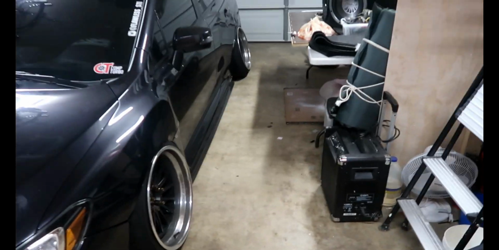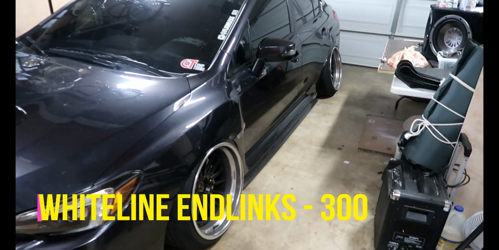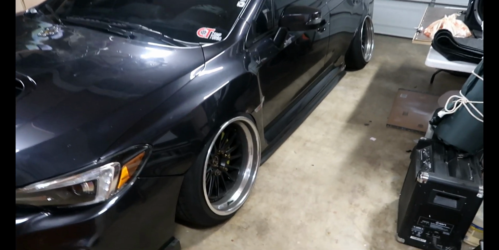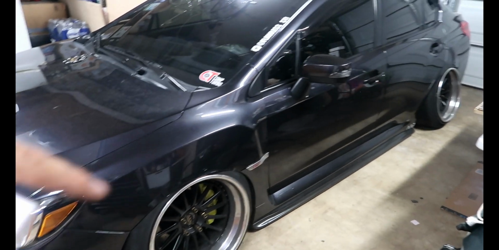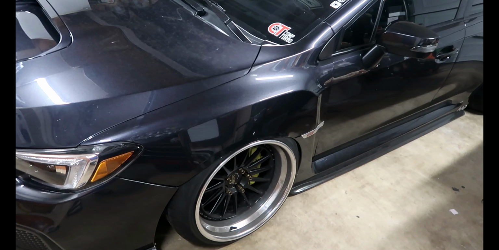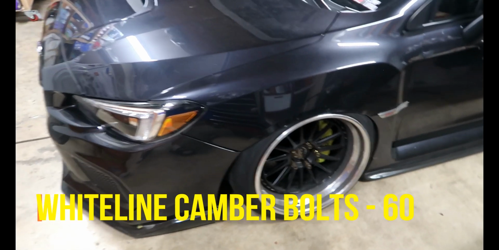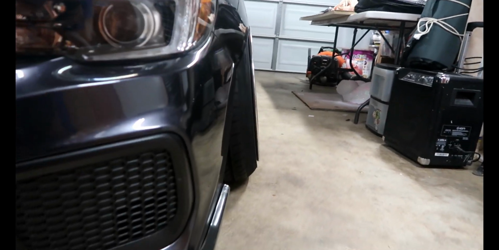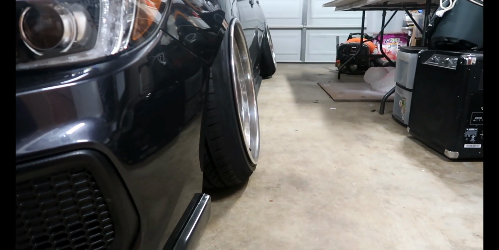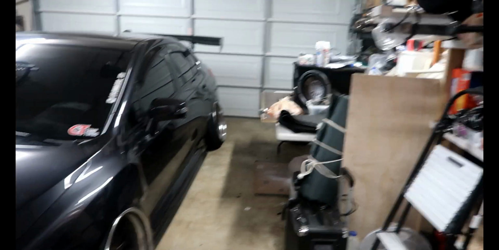So anyways, that will run you for all 4 of them, because I got all 4 end links for the front and the rear, around $300. And then for the front, like I said, I have the end links as well, but I already said all 4 of them around $300. I also have camber bolts in there, which will run you $60 or so. So that's how much camber I'm running. I don't know if it looks like a lot, but in person it's actually -10 in the front, -11.5 in the rear.